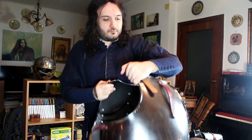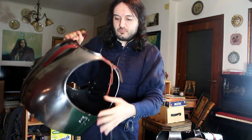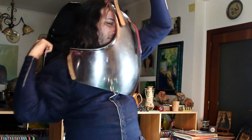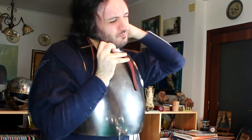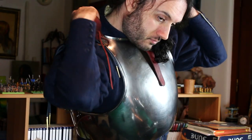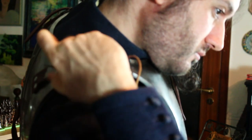I slide my left arm in and put the breastplate and backplate over my head — a little awkward with my long hair, but now the breastplate and backplate are in position. I attach the shoulder strap first — with a little practice it's not difficult, takes just a few seconds. Then I work on the right side, making sure the pin aligns with the hole — you can hear it click into place. It matched, took only a few seconds. The top right is now correctly attached.